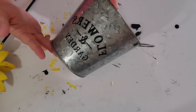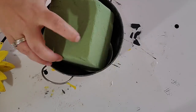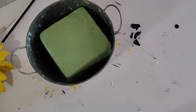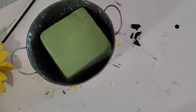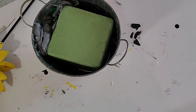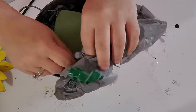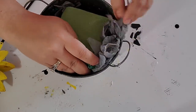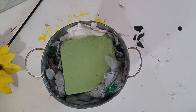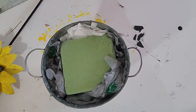As those were drying, I took this little tin bucket that I got from the Dollar Tree and I put a piece of floral foam in the middle of it, but I made sure that it was kind of up towards the top. Then to fill in around the foam, I took some Dollar Tree bags, which you all know I have a ton of, and I just filled in around the foam.